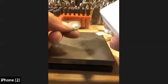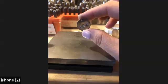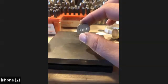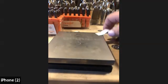Yes, these blanks can be tumbled. And then I'm going to finish it off with my super fine. And you're going to see it leaves that nice matte finish, but it gives it more of a polished matte. Okay, and you can't use these buffers for nails.